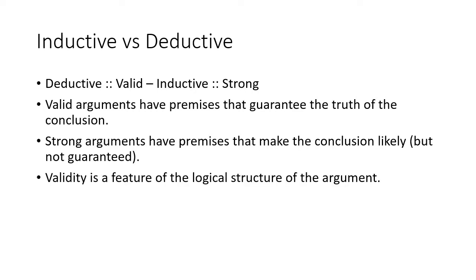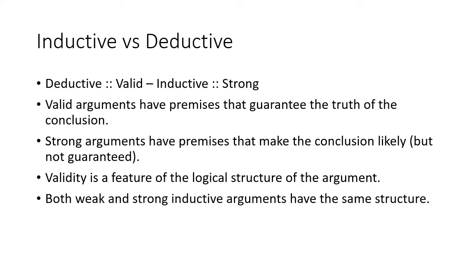Another difference is that validity, with the deductive arguments we talked about, was a feature of the structure of the argument. In some sense, we didn't have to know the content of what was being said, just the structure. For instance, a modus ponens argument has as a premise a conditional, and then the antecedent of that conditional as another premise. As long as those two premises are true, regardless of what the antecedent or the conditional is, the consequent of that conditional will always be true. So you know the argument is valid without knowing the content.